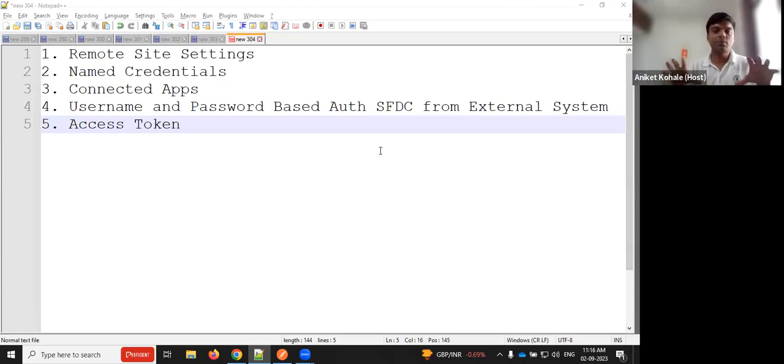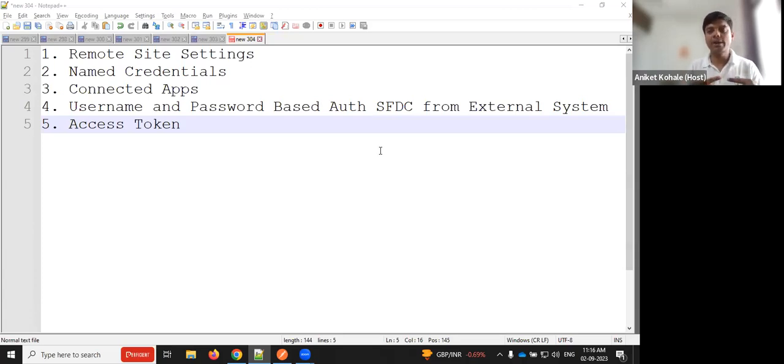The process is the same: if I want to expose my Salesforce API, the other system has to follow the same guidelines and steps to call it. We will also talk about access tokens, because access tokens are an important part of authentication-based callouts from an external system to Salesforce.